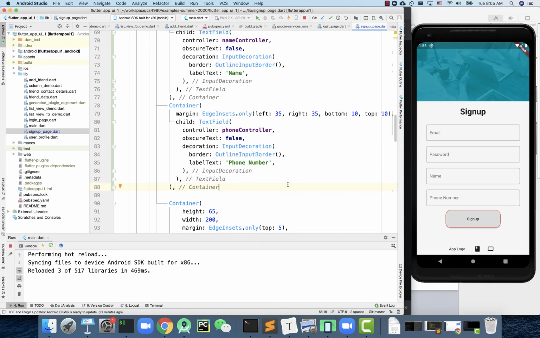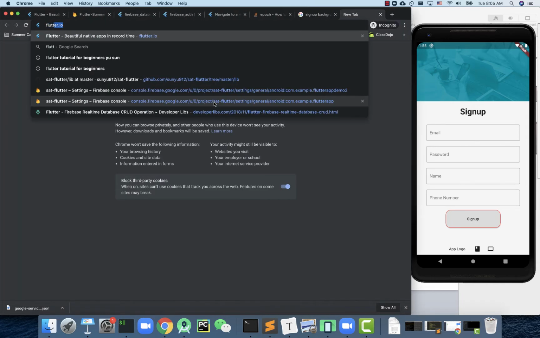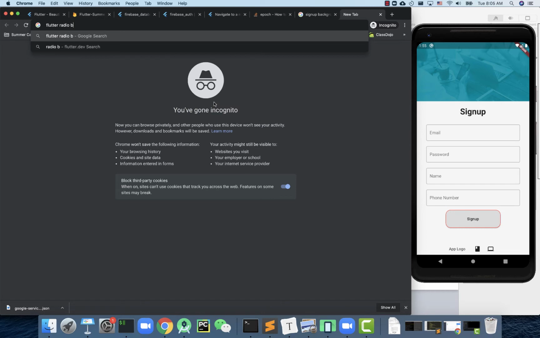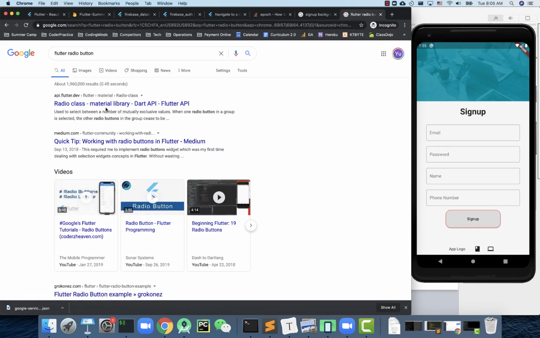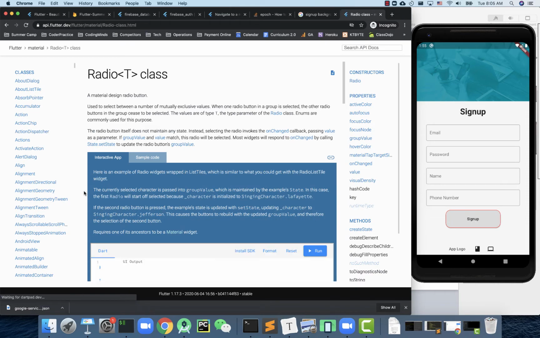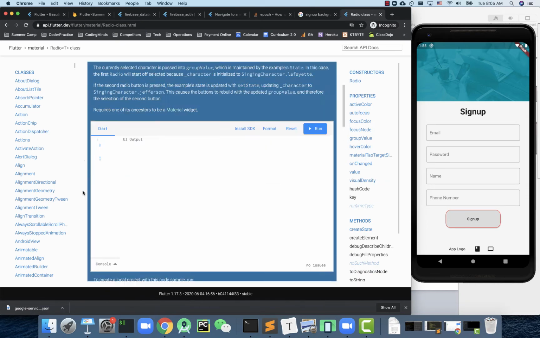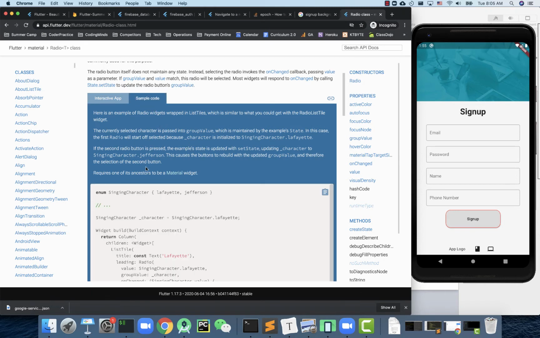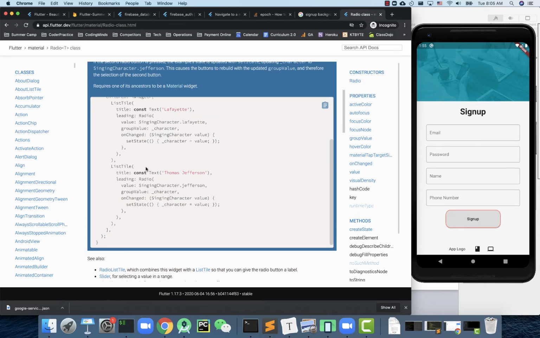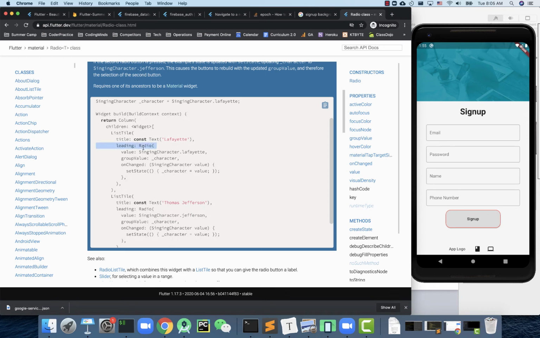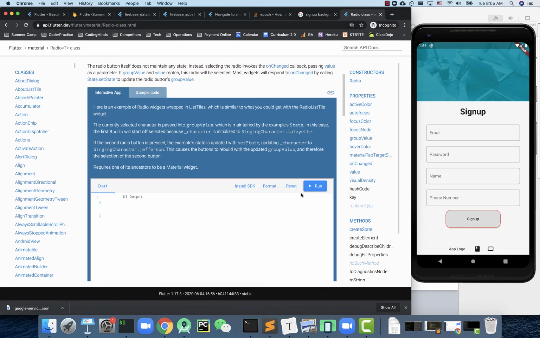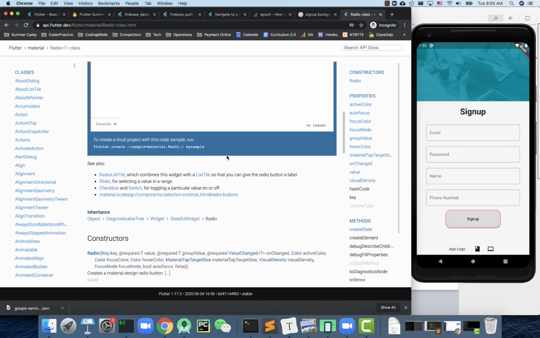In that case, there may be different ways we can think about it. We can try a radio button, or we can do a drop down button. So let's Google a little bit to see which one to use. Flutter radio button. Let's see if that's easy to implement. Radio class, just Google it and see if there are any examples here. It doesn't show up. See the sample code, and here they use something called radio, and it would be nice to actually see a little example.